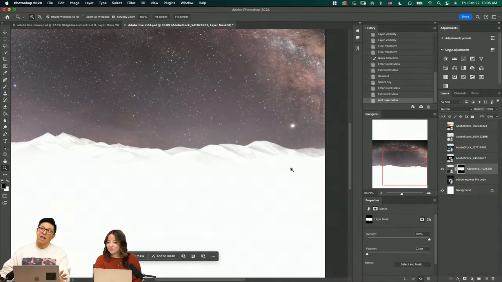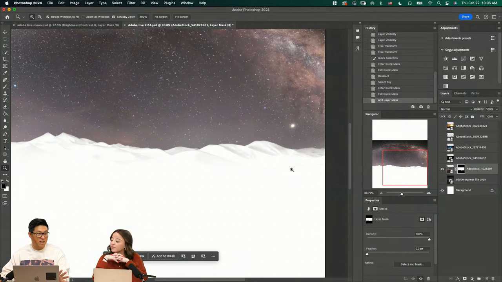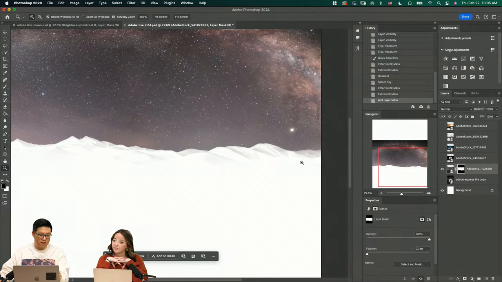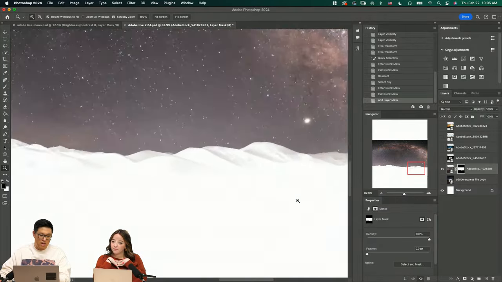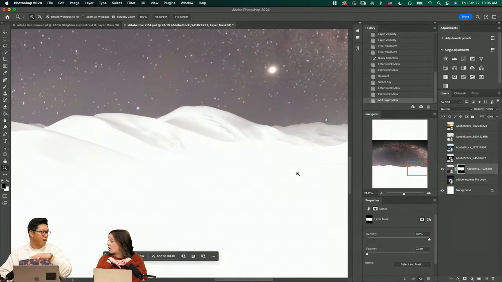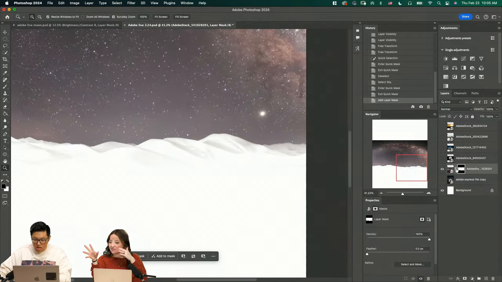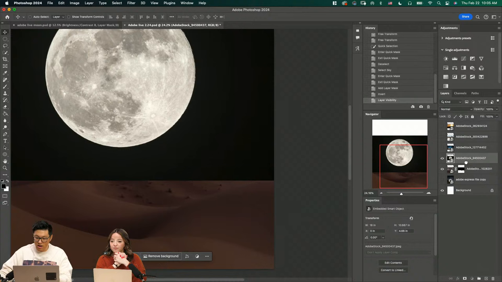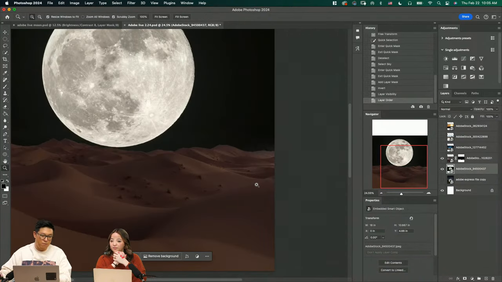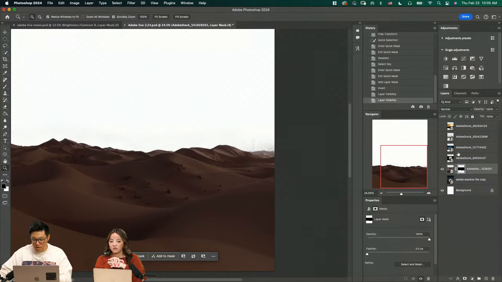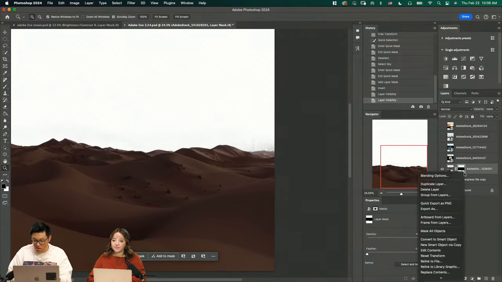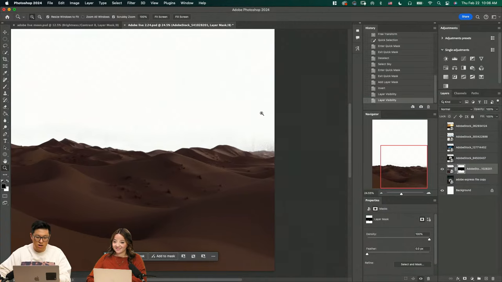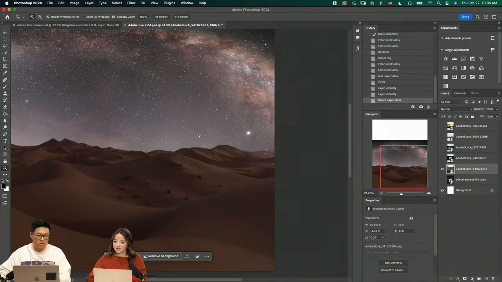One challenge when you select the sky is that it does a very fine job, but that also means it will select a little bit of the bottom of the foreground elements. So it kind of feathers. When you invert it and put anything behind, it actually looks pretty good because it blends more naturally. But for me, I like to keep it super sharp, because we're not replacing the sky. We're just going to put something behind it.